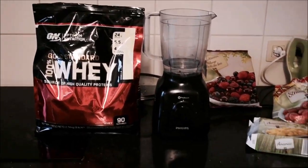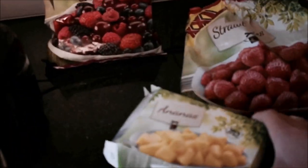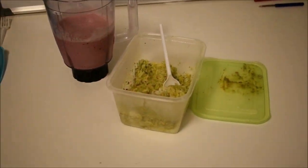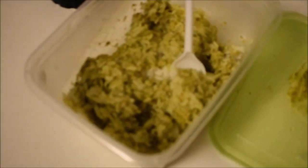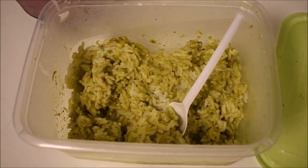I'm going to the gym early in the morning because it's the weekend. I will put some pineapple, strawberries, mixed berries, some water and some protein in my shake. This is the meal I will have before the gym — the shake I just made, and 125 grams of rice with pesto and some salt and pepper.